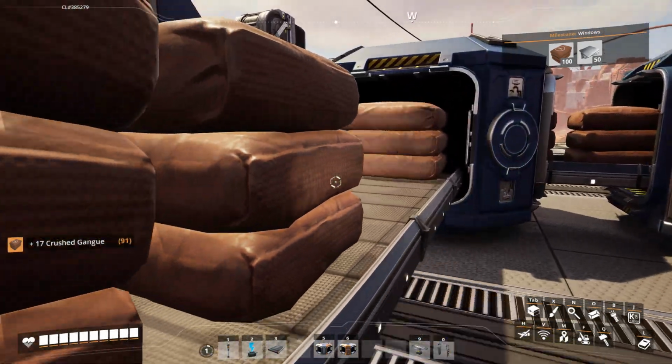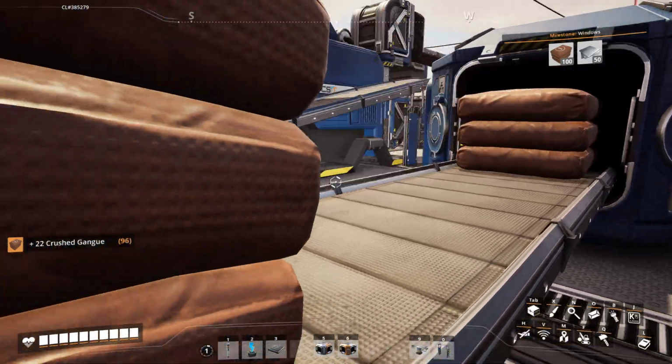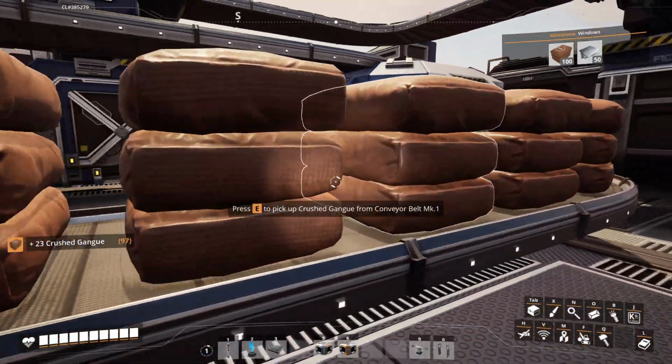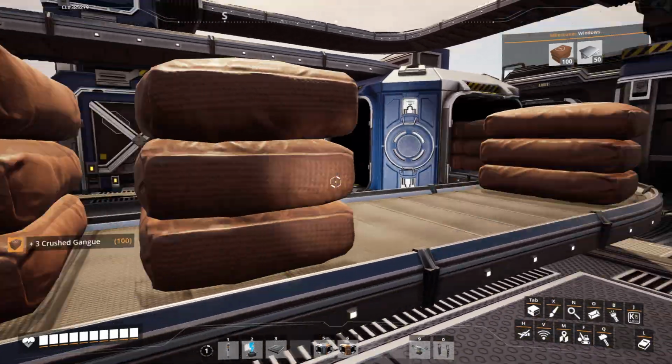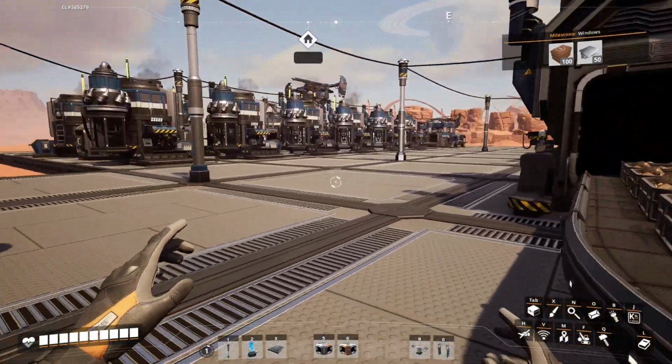Fine, we'll get it from here. We're almost at 100. All right, we'll get some from here. All right, there's our Hyundai. All right, let's run back over here.